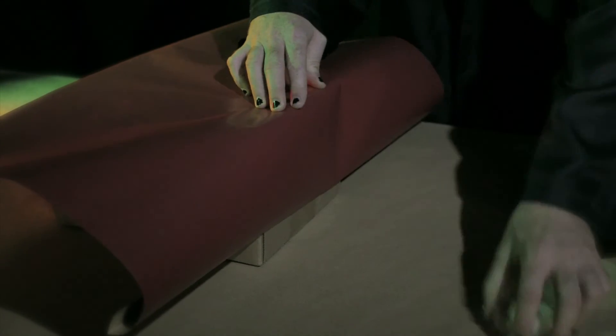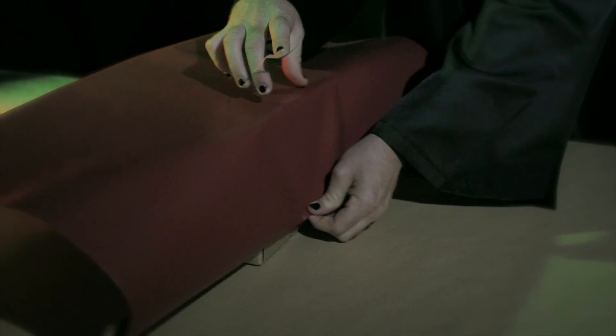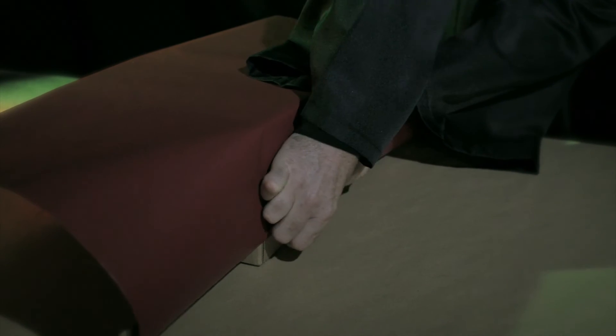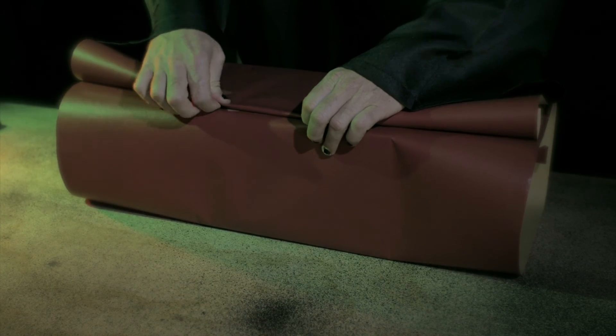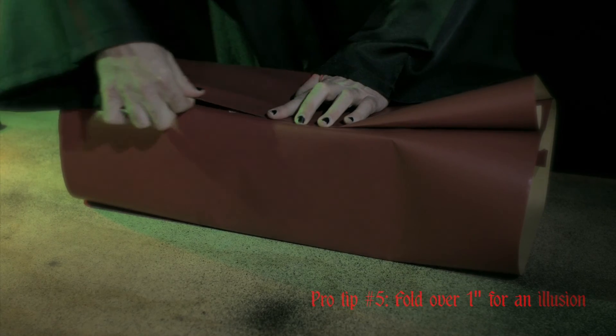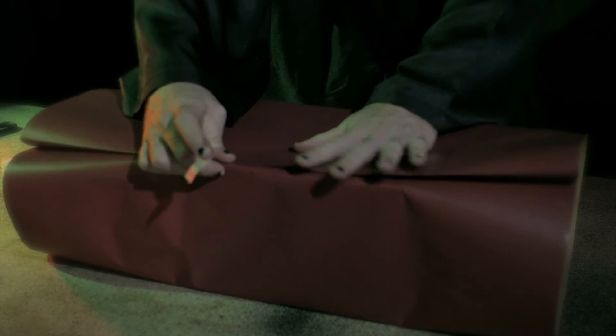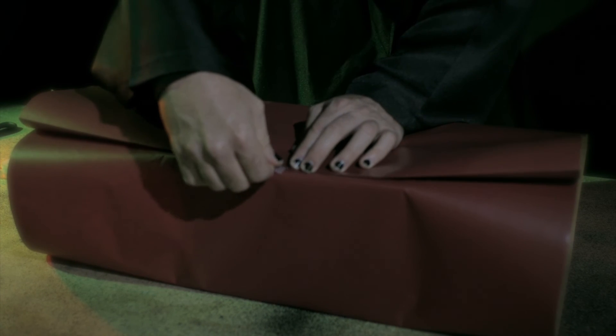Place the object in the center of the gift wrap and bring one end over the center of the top. Secure it with a small piece of clear tape, so it can be removed from the gift without spoiling it. Fold the opposite edge over one inch — this makes a tidy edge and gives an illusion of thicker paper — and bring it to the top. Pull the paper tight and tape it down.